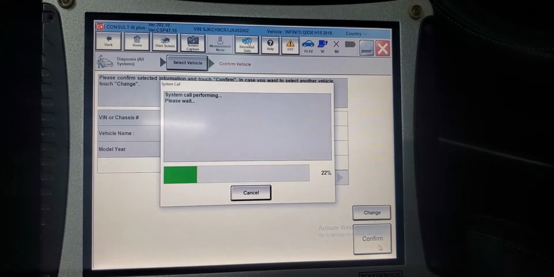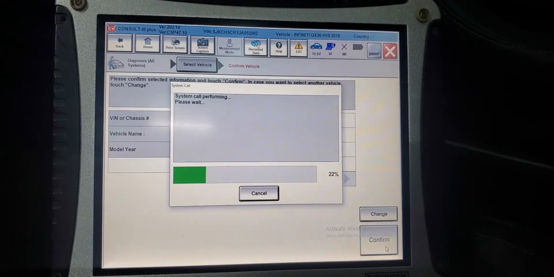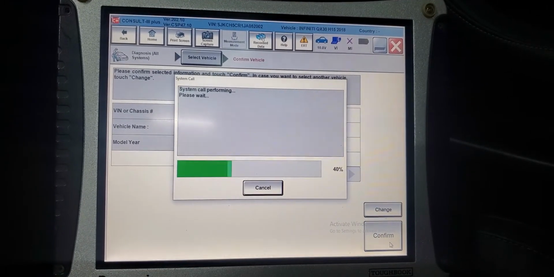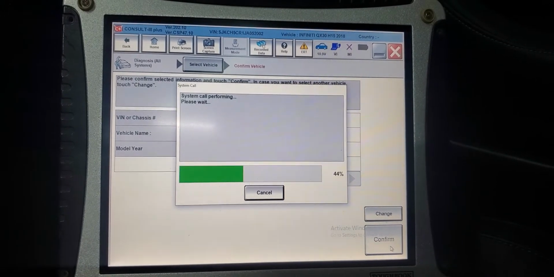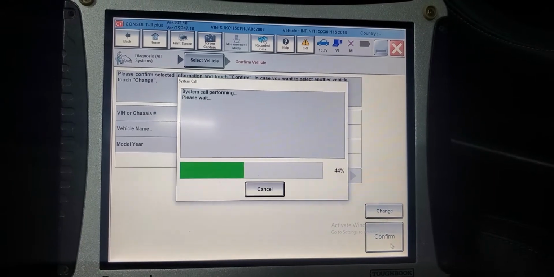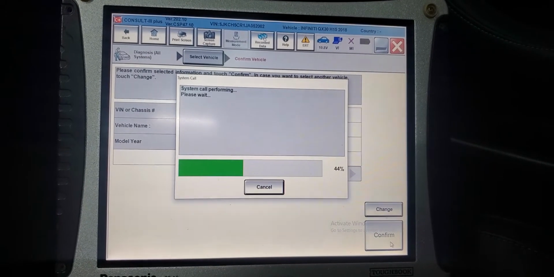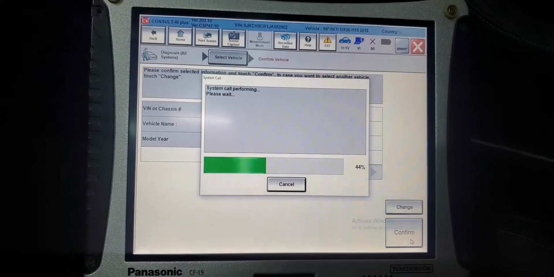Based on the information and the diagnosis that we have, we will create a test plan. Depending on that test plan, we have to eliminate any codes we have, and we can go from there. If you do not eliminate the codes, you can do nothing on this car.